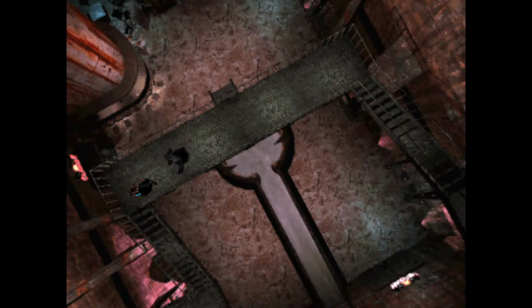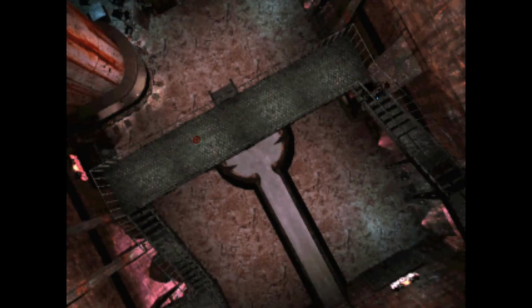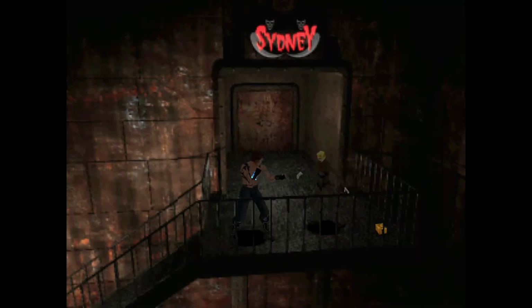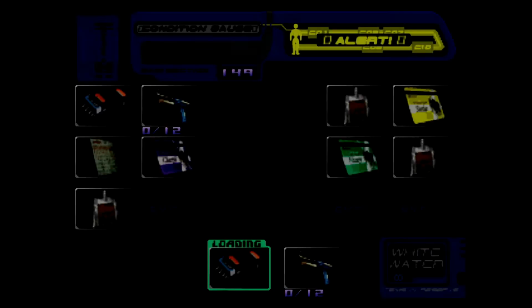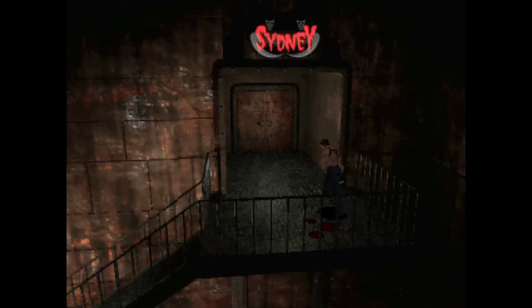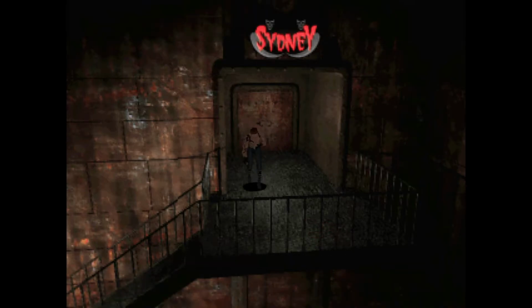Really? I'm out of ammo. Okay. This is going to go well. Okay, that went better than expected. Wait, so it's called a stun globe. I guess stun glove. But it kills them rather than knocks them out? How does that work? Wow, this is surprisingly effective. I thought this was useless. Okay.